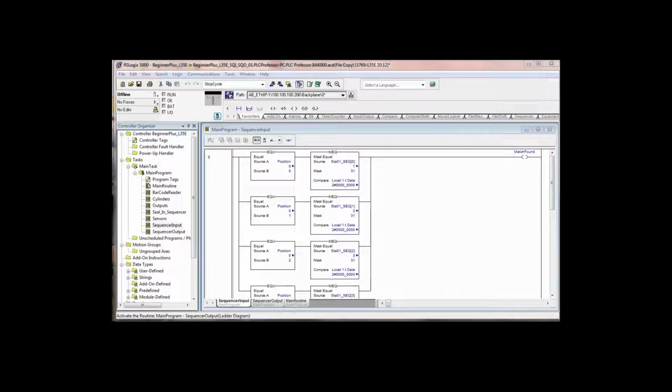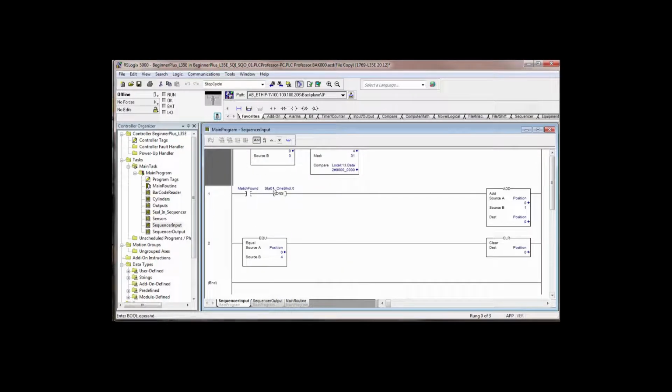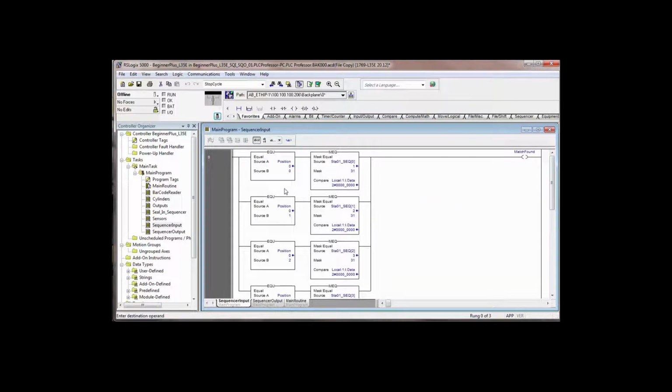This is our stepper here, if you like. If you're in position 0 and the input card, local 1I data, matches your stored value for station 1 sequence word 0, you're going to turn on the match found bit. And the match found bit down here one shots and adds 1 to the position. And then of course here we have if you're equal to 4, then you clear and you go back to the beginning because we have only a few steps here. So every time, whatever step you're in, 0, 1, 2, or 3, you can't get from 0 to 1 without completing 0, and you can't get from 1 to 2 without completing 1. So there isn't any other way this can work.